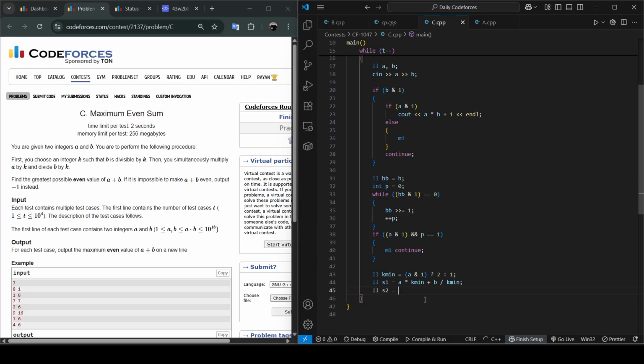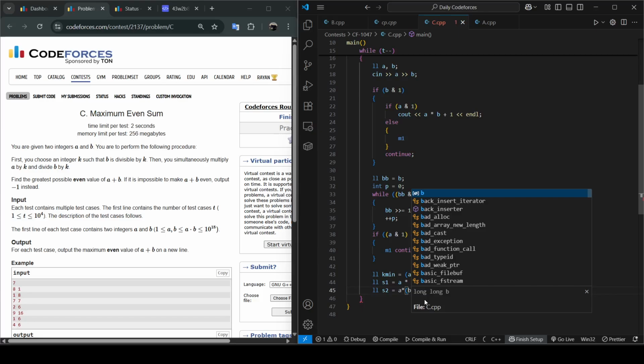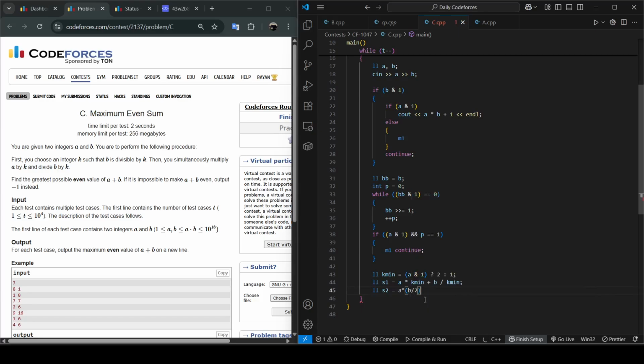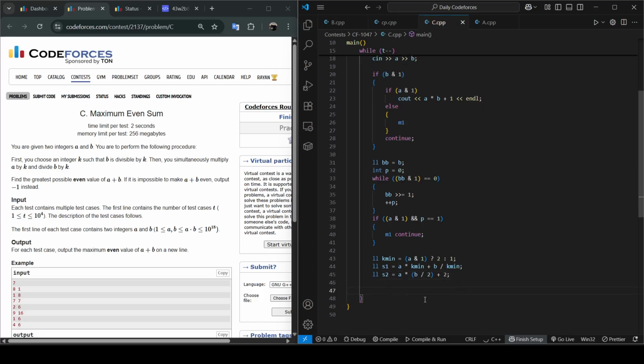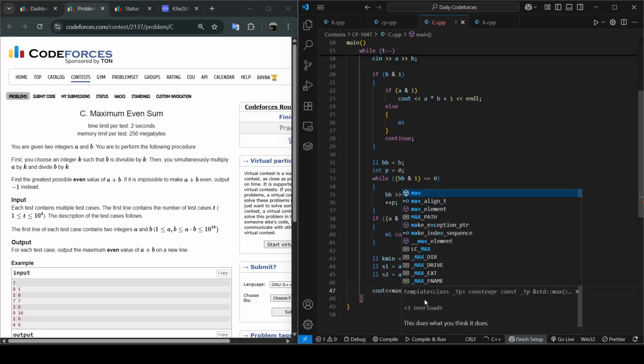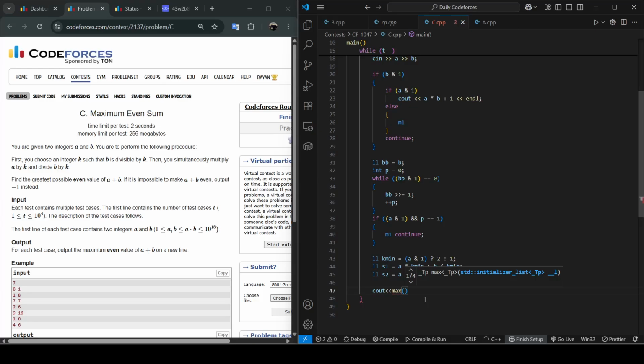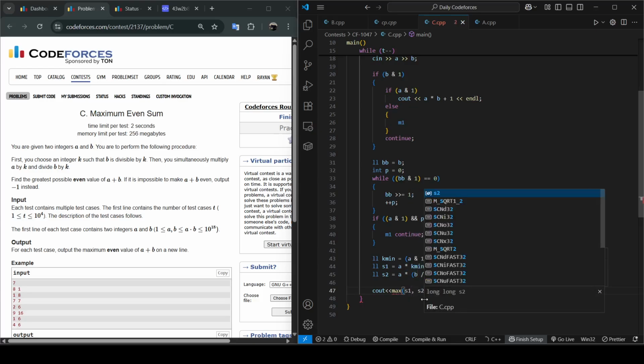Let's say s2 is the same, actually a 2, what the difference is between b upon 2 plus 2. And then at last I just print the whole thing, the maximum of first s1 comma s2, right?